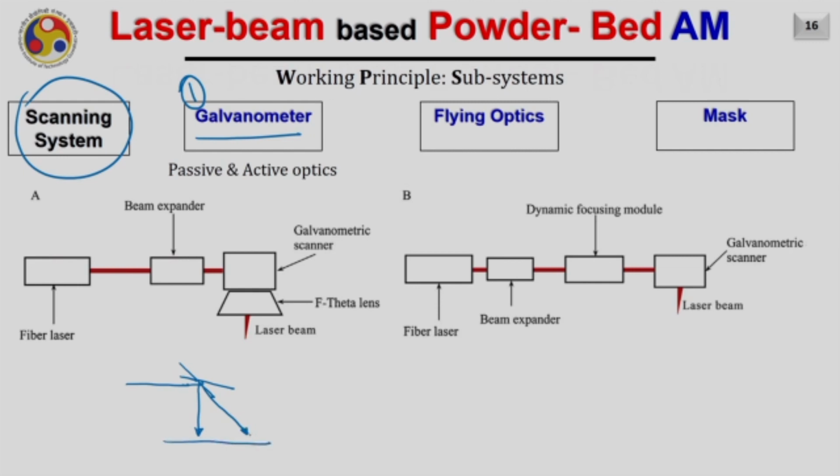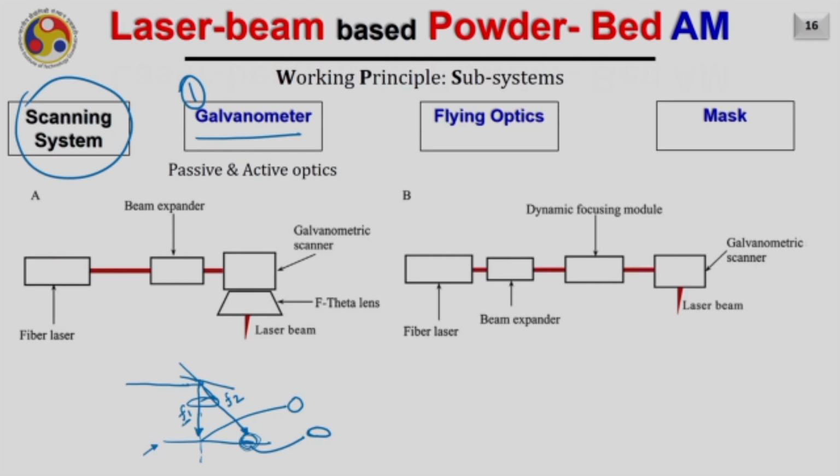We have seen that as the laser beam is projected away from its center line, the shape of the spot may not remain circular, which we are obtaining here, but it may distort and change to an elliptical shape. Also, as this length F1 is different from this length F2, its diameter may also change. The spot may become larger because the focal point is the same. Therefore, usually a beam correction method has to be used before projecting the beam onto the bed itself.